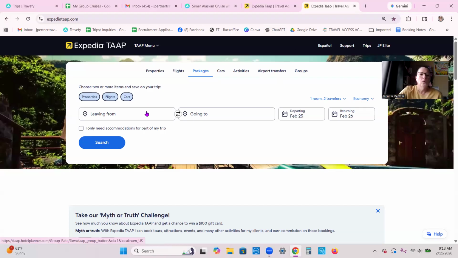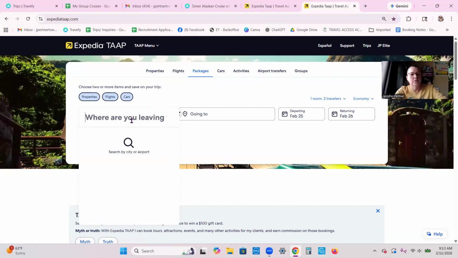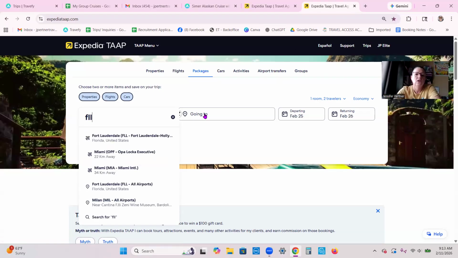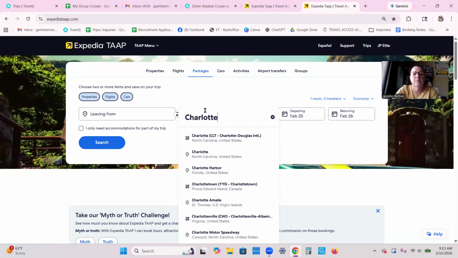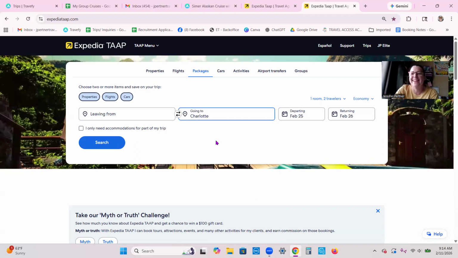All right, we're gonna go from, I don't even know where we're gonna go. Fort Lauderdale to, let's see, let's go to Charlotte, North Carolina. I don't know. Pick something. We'll come up to see you, Stephanie, somewhere. I think you're close to that. Sort of. Okay, I don't know.